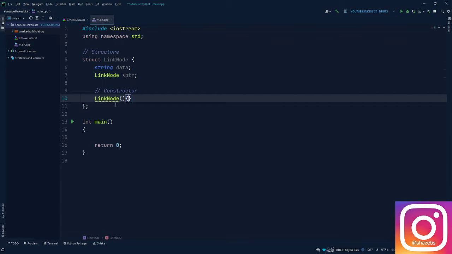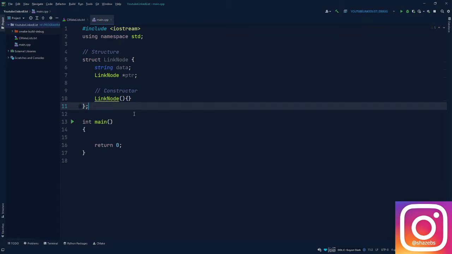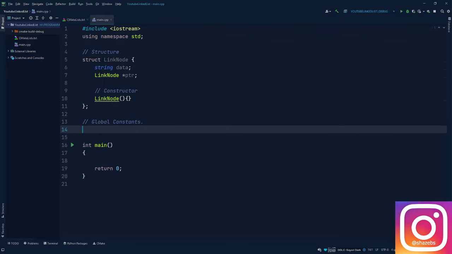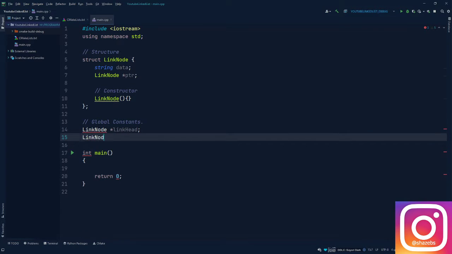And anytime you make a link node, you should have a head and a tail. Basically, but I'm just going to make them global constant. So global constant, I'm going to just say LinkNode linkHead and LinkNode linkTail, whatever. There are many ways to make linked lists, but two of the basic ways are singly linked list or doubly linked list.